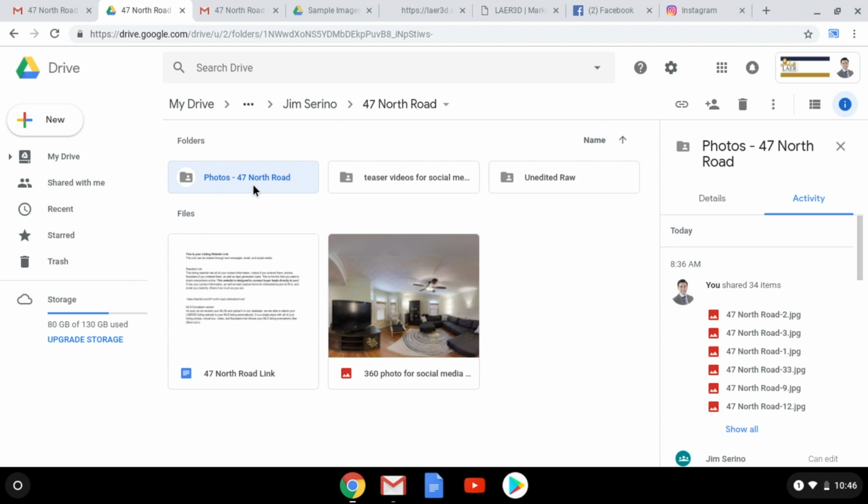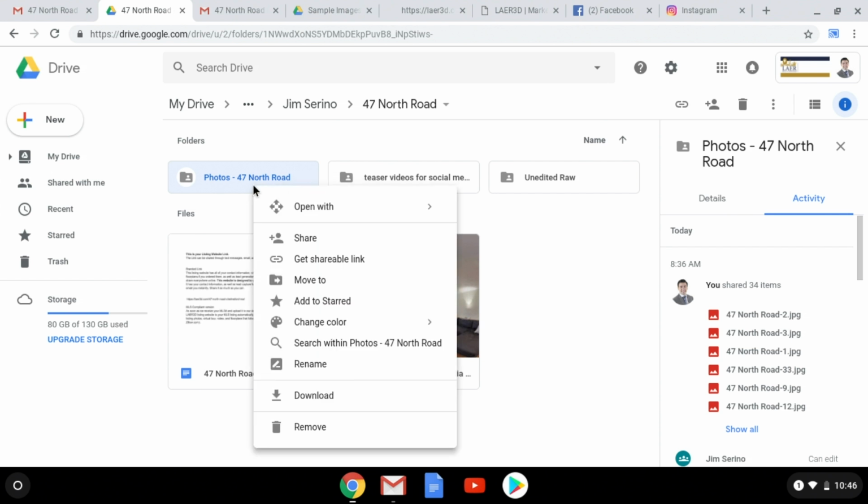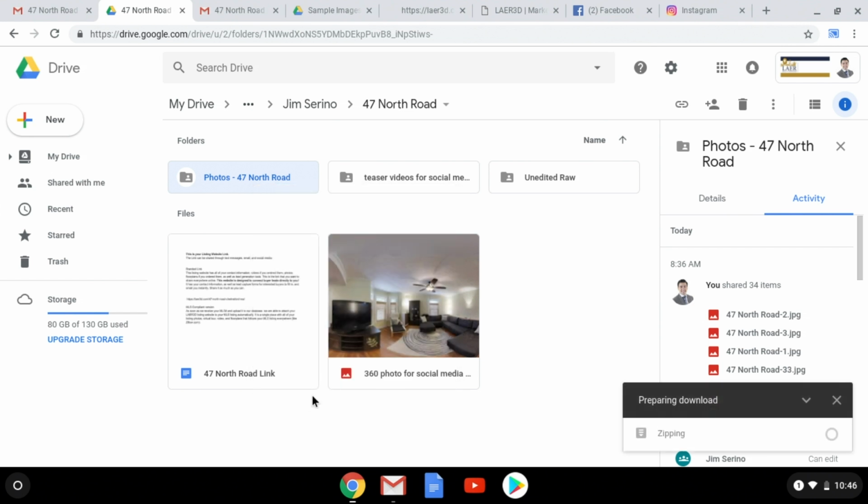But if you're looking at the top level here, you can right click and you get the same thing, download. So I'm just gonna do that right now. You know, this is my problem, so I'm showing you right now. See that? Right click, download, and see, prepping download. Now this is gonna depend on your internet connection, of course, because it's going to save them onto your computer. Like, I use Dropbox for everything, so I can just save it to my Dropbox file.